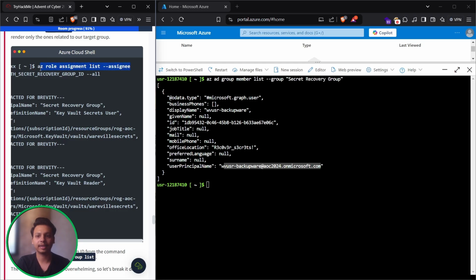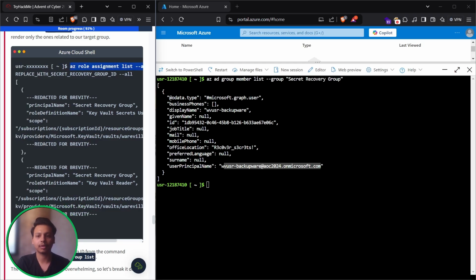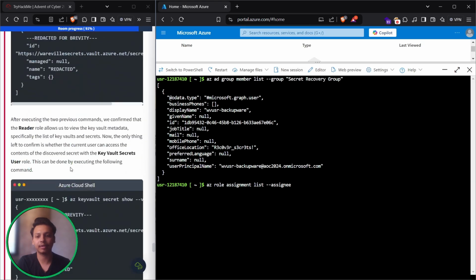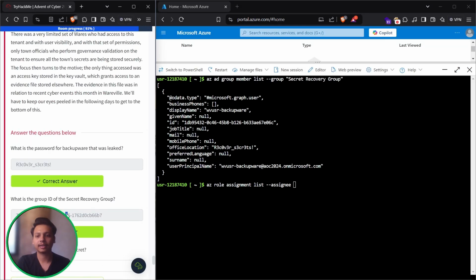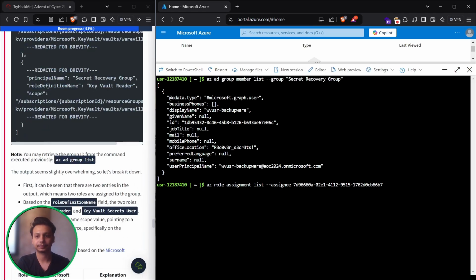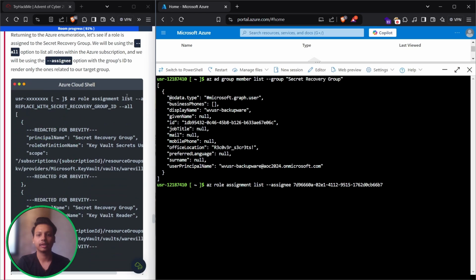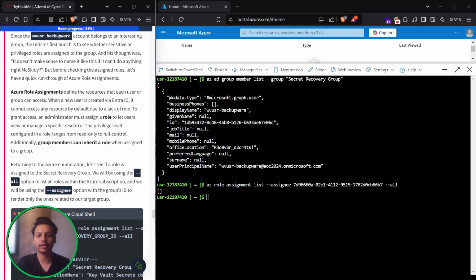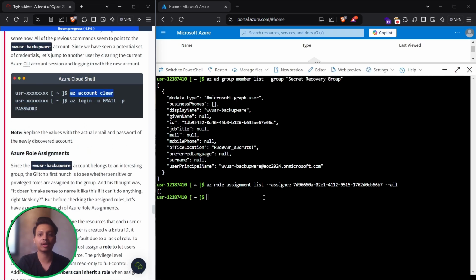So let me just copy this much of code, Ctrl Shift V, replace with secret group ID, where the ID was which we got at the last, over here, and hit paste, where -all. Okay, I guess it is not going to give because I have not logged in. So let me just log in to that.